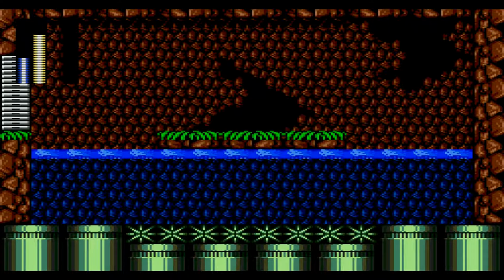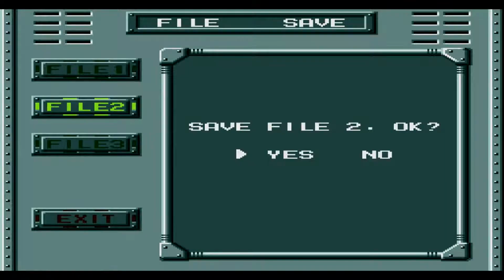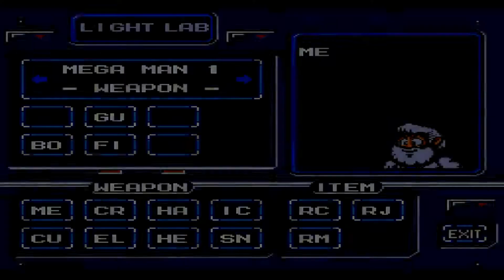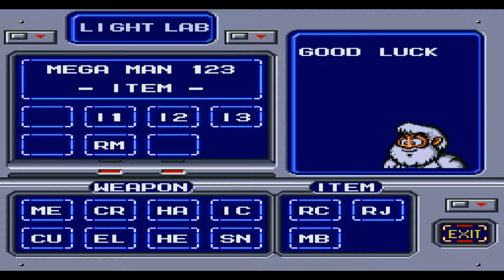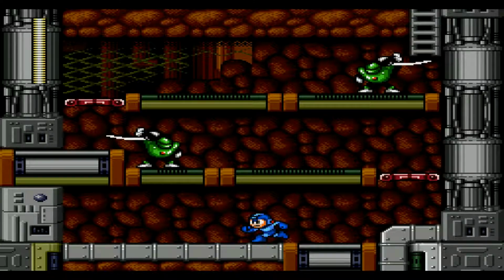Well, that's 2 of Wily's 3 down, and normally I would say that that'll do it for us. I'm just gonna cut this into 2 parts. Woo, buddy! Hyperstorm H, you're a big one! That one I actually, come to think of it, I remember that's Hakai. Cho Hakai. Good luck, Mega Man.